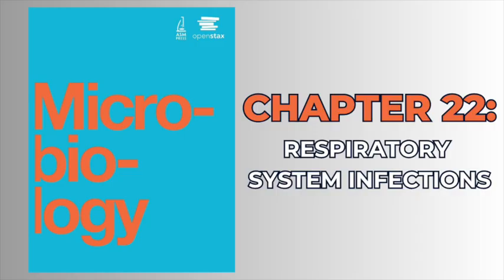Mycoplasma pneumonia, walking pneumonia, primary atypical pneumonia, is caused by Mycoplasma pneumoniae. This bacterium is not part of the respiratory tract's normal microbiota and can cause epidemic disease outbreaks. Also known as walking pneumonia, Mycoplasma pneumonia infections are common in crowded environments like college campuses and military bases. It is spread by aerosols formed when coughing or sneezing.